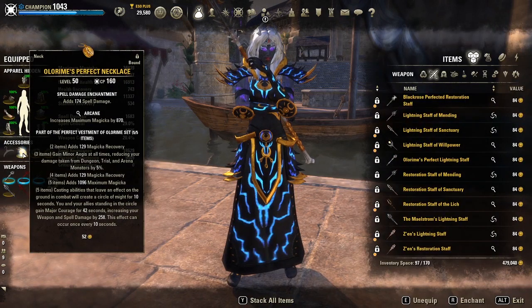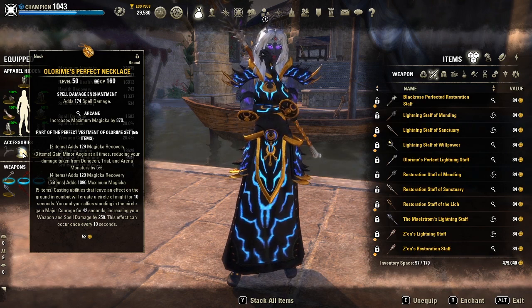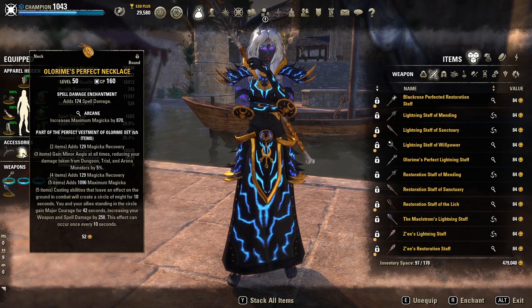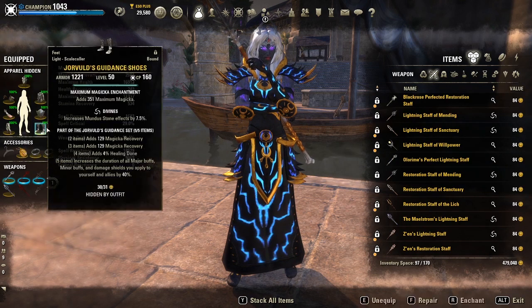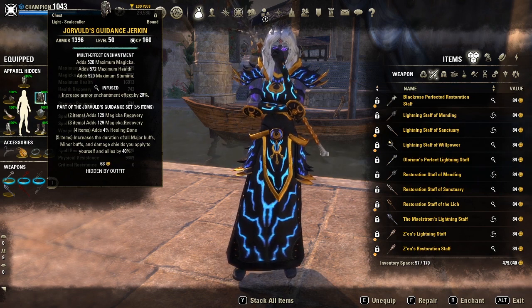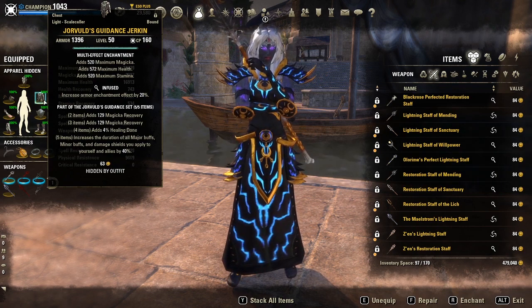Our main set is still Olorim. It increases the damage of everyone if they stand in the circle. Only one healer needs it, except the group splits up, then both need it. The second set is Your World's Guidance. It increases the duration of minor and major buffs and shields, so Major Force from Horn will be buffed.